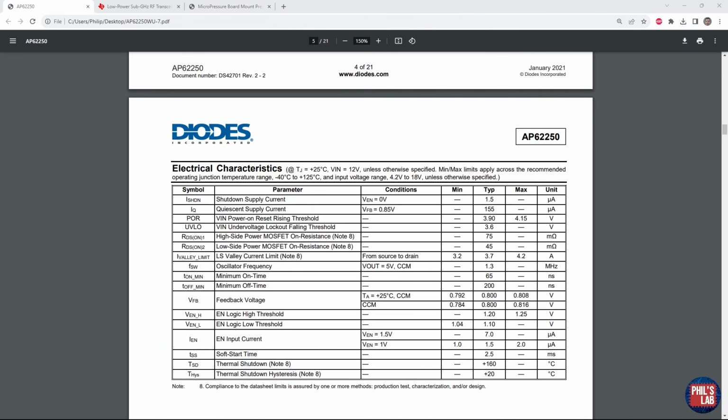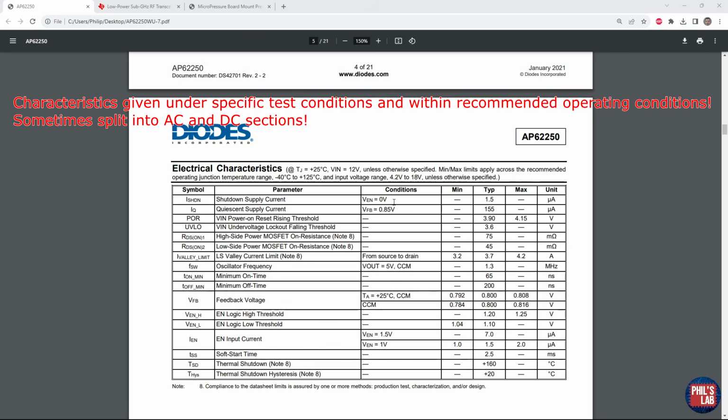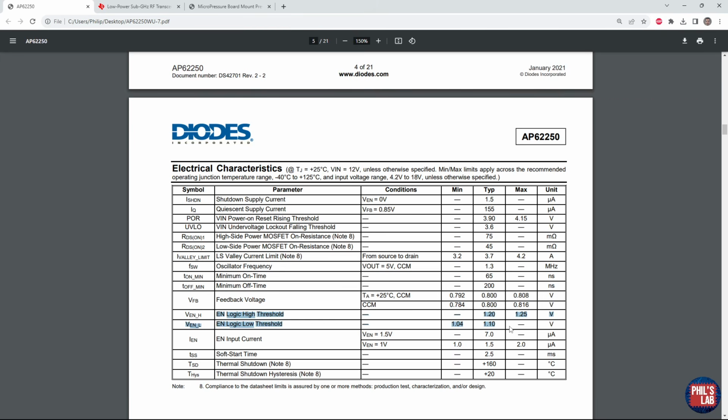In addition to recommended ratings, you will also have an electrical characteristics section near the top of the datasheet. And this will tell you in rather a bit more detail about some additional parameters of the device. For example, for a switching regulator, we might need a feedback voltage to set the output voltage, and here we can see a range of that feedback voltage pin. So for example, from tables like these, you can get worst case scenarios and, for example, logic levels for turning this device on or off.